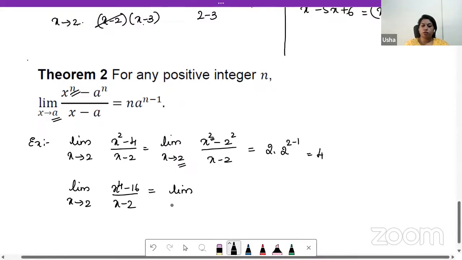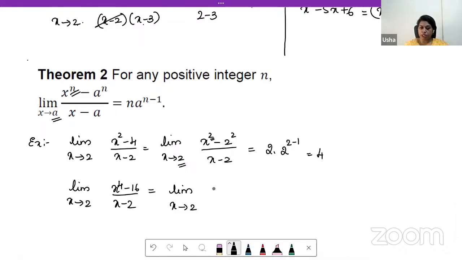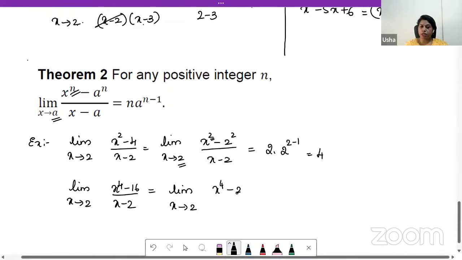So here, you don't have to think much to simplify this. You have x tends to 2, denominator is x minus 2. Here x power 4 is there. Then obviously 16 should be written as 2 power 4. And this gives what is n? In this case, n is 4, a is 2, right? n into a power n minus 1. So 4 minus 1 is 3, 2 cube is 8, 8 into 4 is 32, will be the answer. Is this concept clear, everyone?